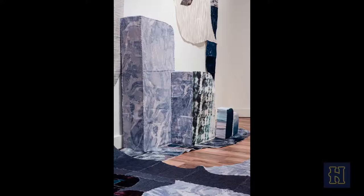And just playing with how much fabric can I use, so it doesn't go to the trash, but also how far can I push the layering and the composition. But like Monica said, I found myself also loosening up and wanting to create grander gestures than these tiny details. And I think going larger helped a lot with that, because doing tiny details at such a large scale is very difficult because it takes a long time. I hand stitch everything together, so that would take probably years and years, or I'd have to have a team with me to sew it all together in a timely manner.